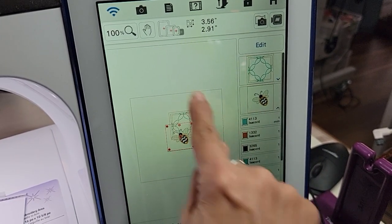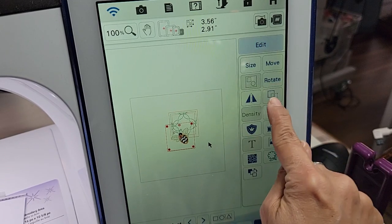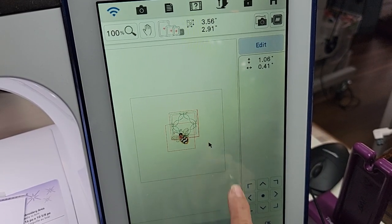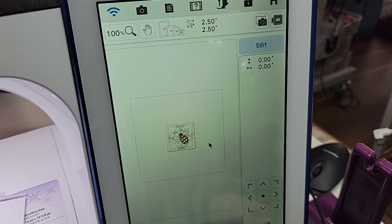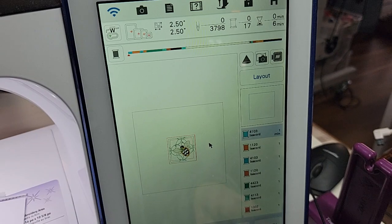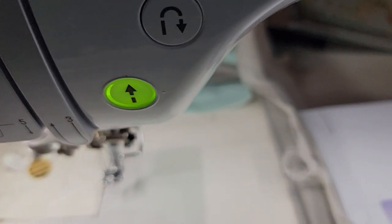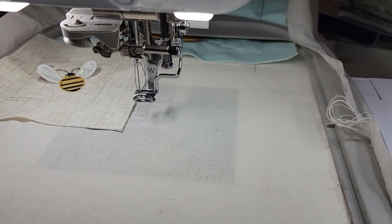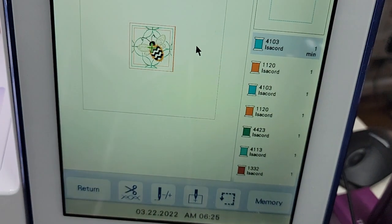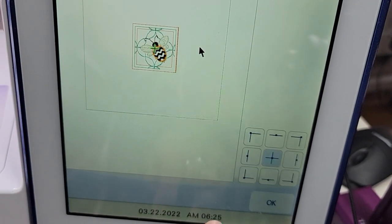And I want these to be perfectly on top of each other, so I'm going to go edit, move, center. Let's do that one. And let's go ahead and say okay, embroidery. And the first thing it wants to do is our placement line. Now we have to pay attention to where we're going to place this. So I'm going to hit this button right here. We could use either of these, but I'll use this one.